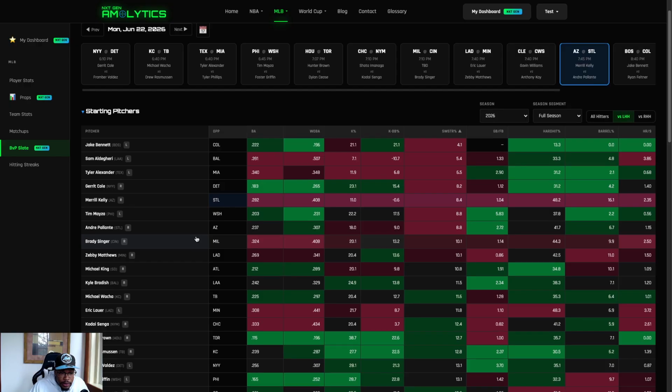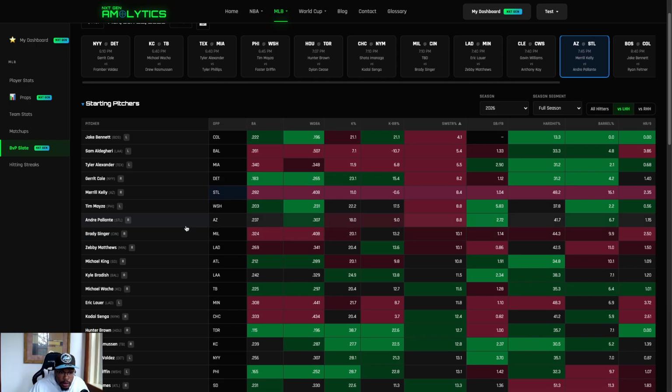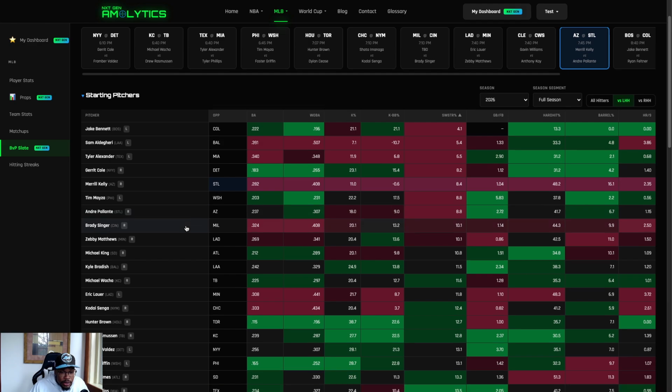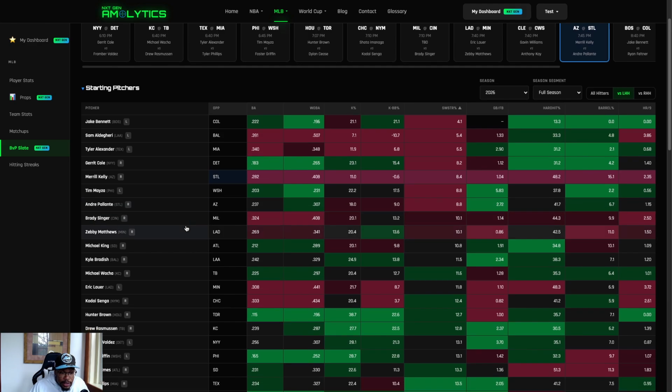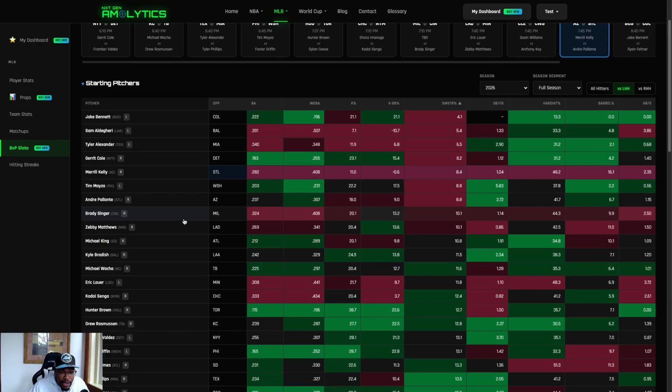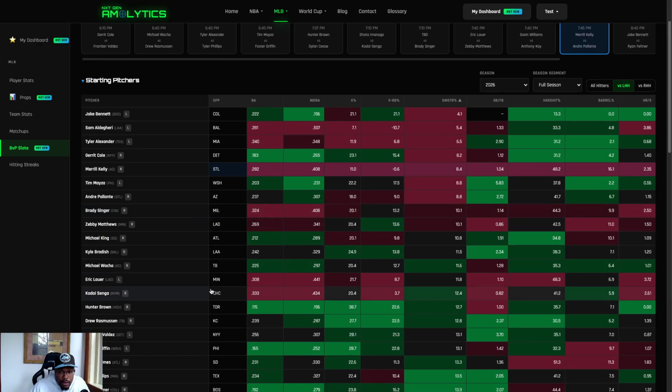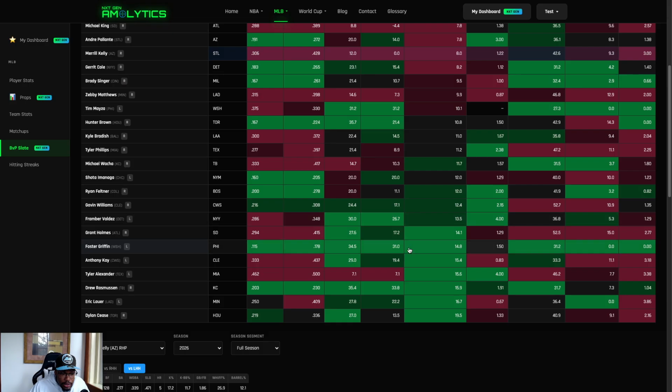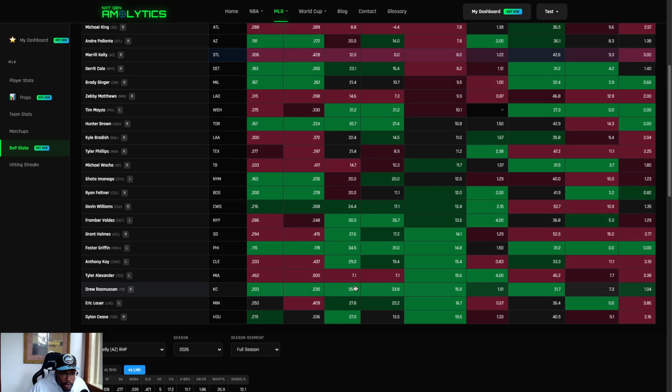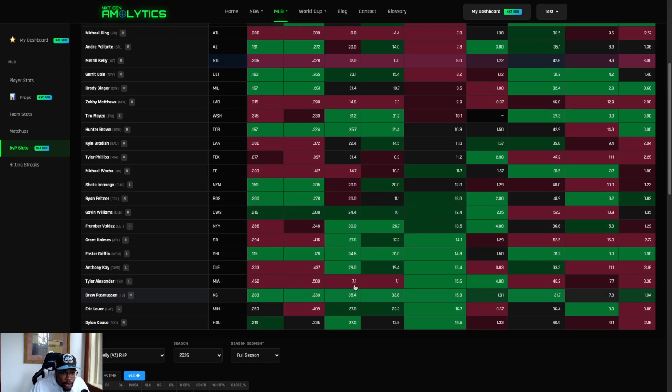Going back here. You got Paliante at home versus Arizona. As mentioned before, don't trust Arizona. He's a ground ball pitcher, so if they can lift, I believe he's throwing that sinker a lot. Possibly get to him. I was looking at Singer here. Struggles with lefties over the course of the season, but in the last 30, he's actually doing pretty good. I'll filter to that.